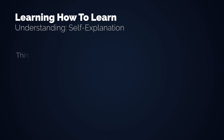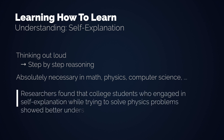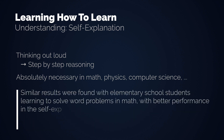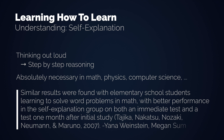The next technique is self-explanation, which is similar to elaborative interrogation. It's about thinking out loud to explain how you solve a problem step by step. This is most helpful in natural sciences like math and physics. It's often necessary in coding interviews when applying for a software engineering position — interviewers are often more interested in the way you grasp the problem and explain your thought process than in the solution itself. Researchers found that college students who engaged in self-explanation while solving physics problems showed better understanding on a later test, with similar results for elementary school students learning math.